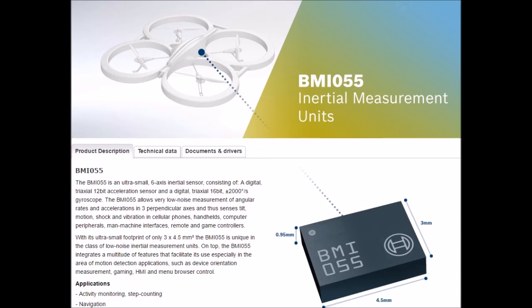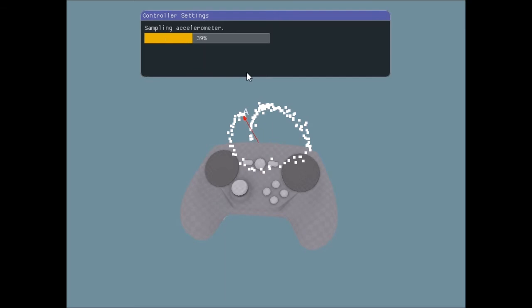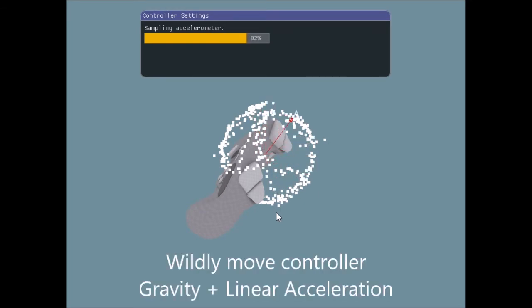In this case, the accelerometer is the thing that's going to help us. Now, the problem with the accelerometer is that it's not measuring just one thing. It's measuring the direction of gravity plus any other linear accelerations on the controller. Generally, the force of gravity in that measurement isn't changing that rapidly compared to other movements that you're doing. So there's a couple tricks that people do to try to extract gravity from the accelerometer measurement.